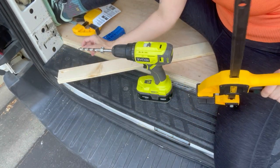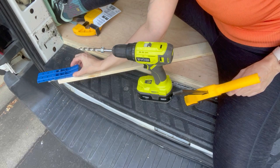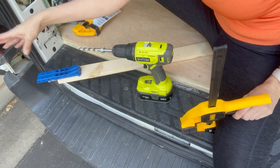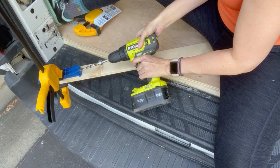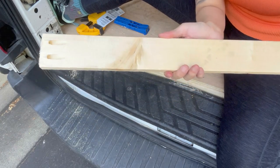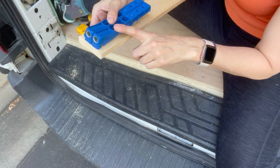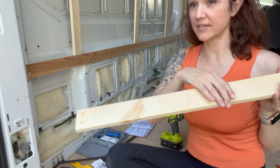That looks pretty good! So now I'm going to line up the other one, pull it until it hits the little spacer, and get the clamp back on. It does say to make sure with the clamp that you don't cover up the first hole, because that's where the sawdust comes out. I clamp this again, make sure it's nice and tight, then drill into this one, going all the way down. Now I have two pocket holes. I'm going to do the other end and put those close together so this will go a little bit faster.